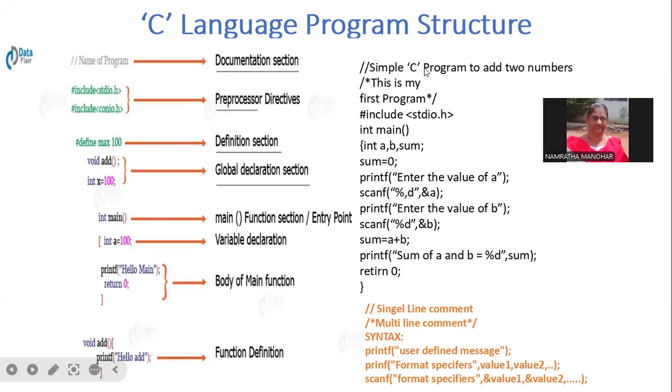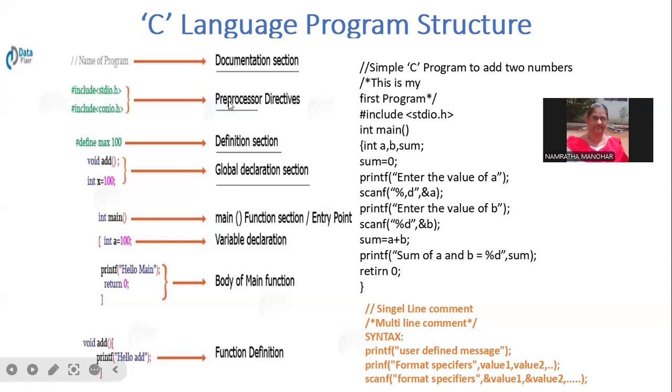So here we have a simple C program to add 2 numbers. This is a single line comment statement. This line is not executed. It is only telling you that this program is used to add 2 numbers. Then you also have one more comment provision, that is slash and then star, and star and slash. Anything written between these 2 are comment lines. So suppose your comments extend to more than 1 line, you can use these multi-line comment symbols.